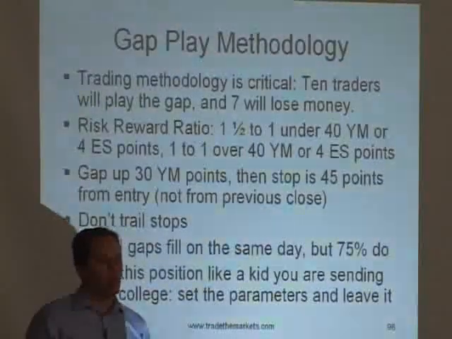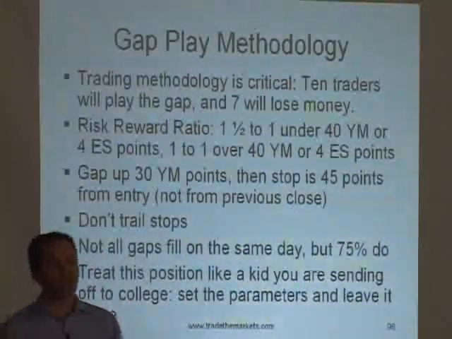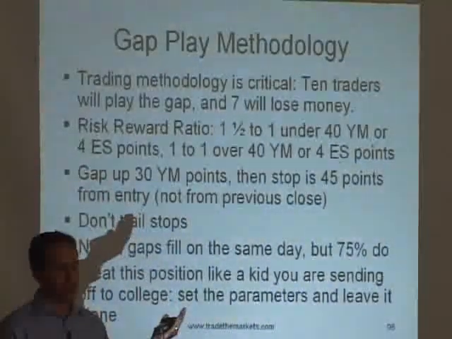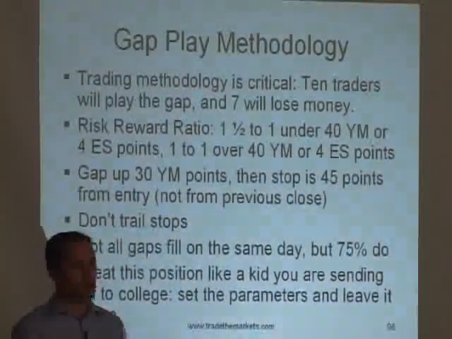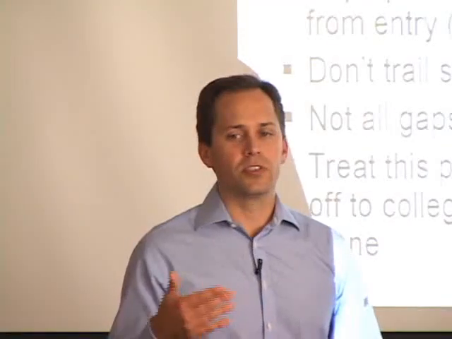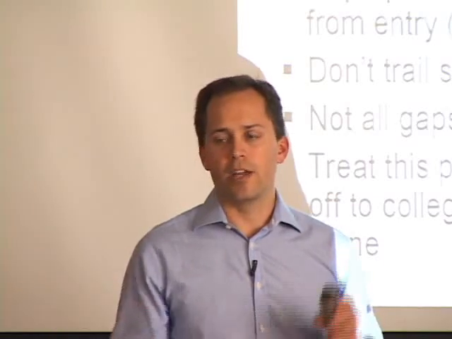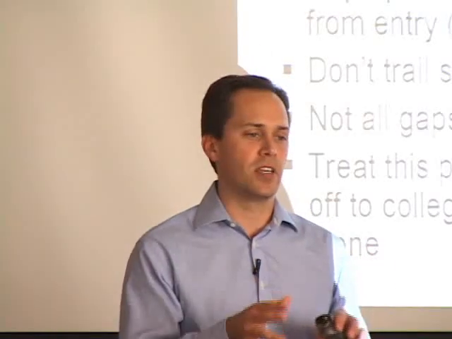All right. So what happens if you look at this and you're going, John, I never risk more than 10 points on a trade. Are you crazy? Well, if you normally trade, say, 5 lots on a day trade and use a 10-point stop, then just trade 1 lot on a gap play. Now your monetary risk is the same.